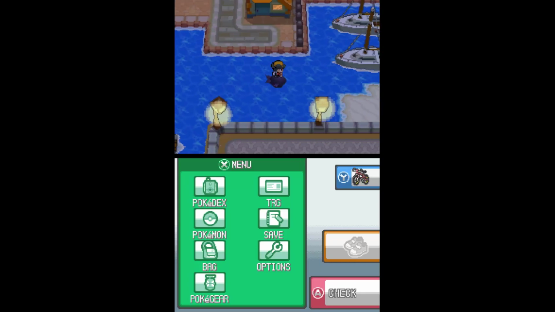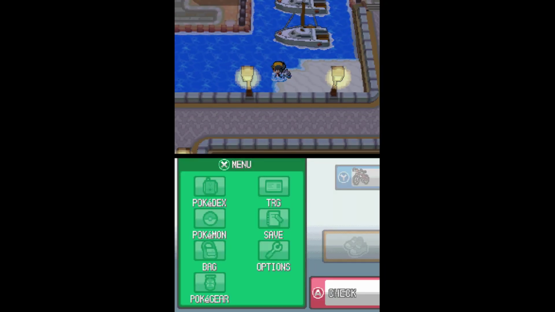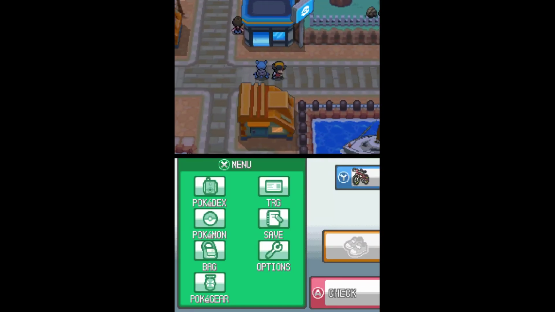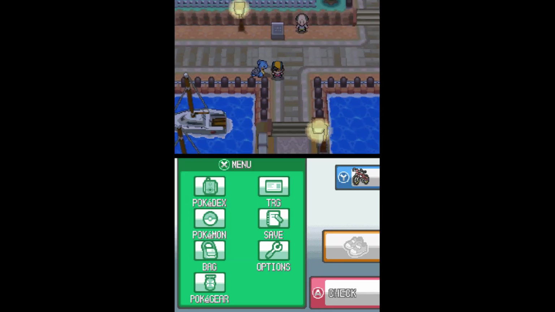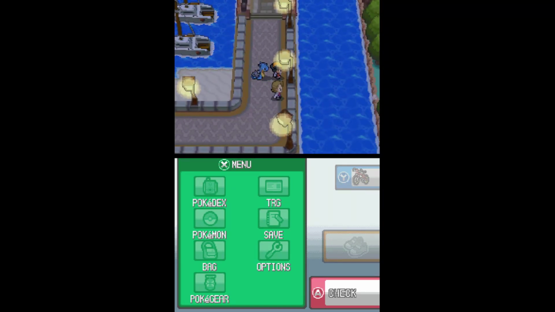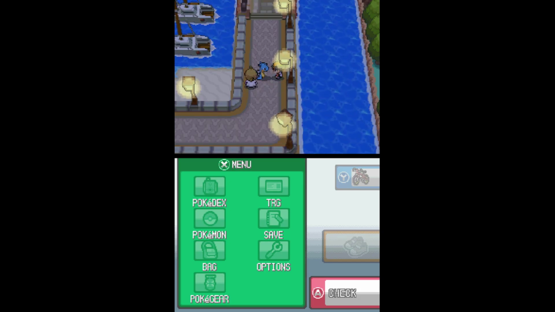So, where might Suicune be? Luck Incense. It is supposed to be in Vermilion City, right? There it is. Goodbye. That was so close. I thought I could corner it by ambushing it here, but running on the water is beyond me. I'm starting to see a pattern. Suicune prefers water. Sorry, TRG, I got to go.